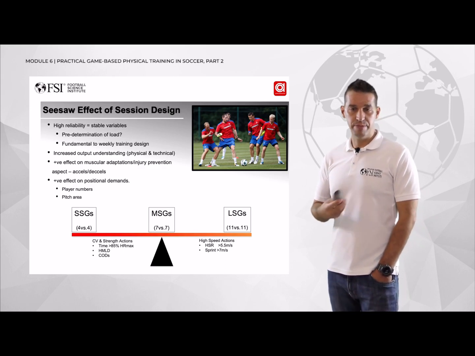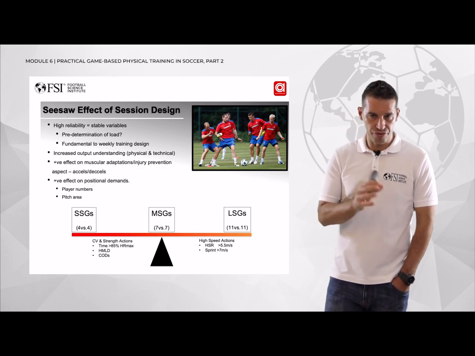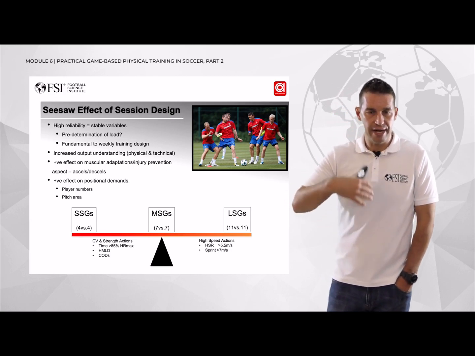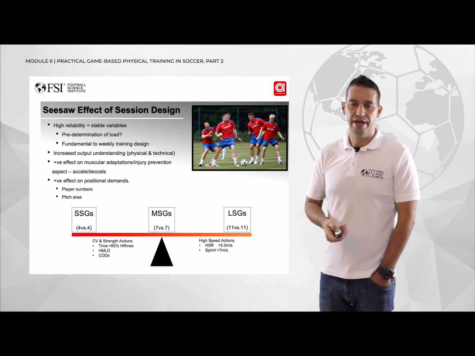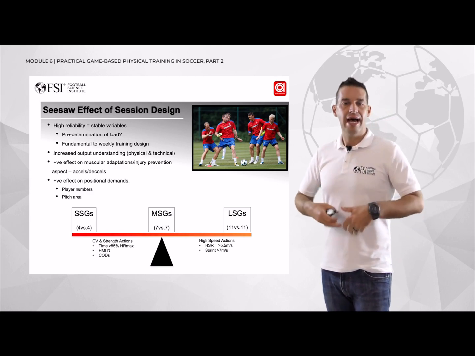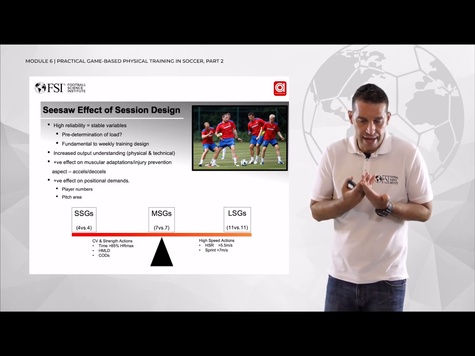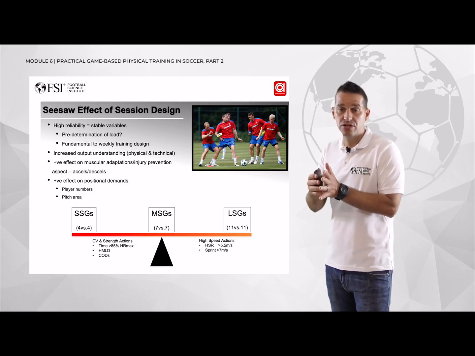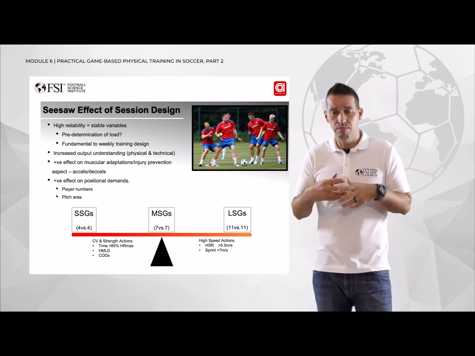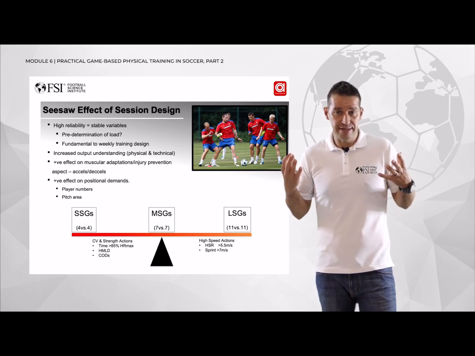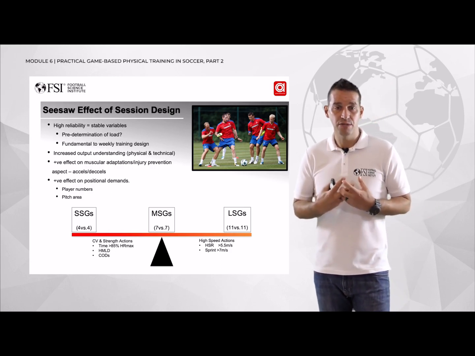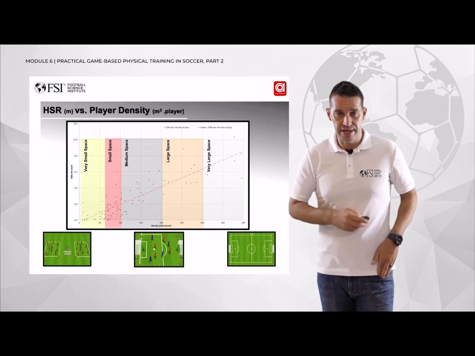So we know small-sided games, medium-sided games, large-sided games. If we look at those three game types that we're looking to integrate, we know small-sided games have a higher metabolic load, lots more changes of direction, and an increased cardiovascular and strength demand on the players. Whereas when we slide across to the larger-sided games, we know we're going to influence more high-speed running and more sprint actions within the bigger spaces. So we're trying to overload different energy systems and different muscular aspects by influencing different area sizes.